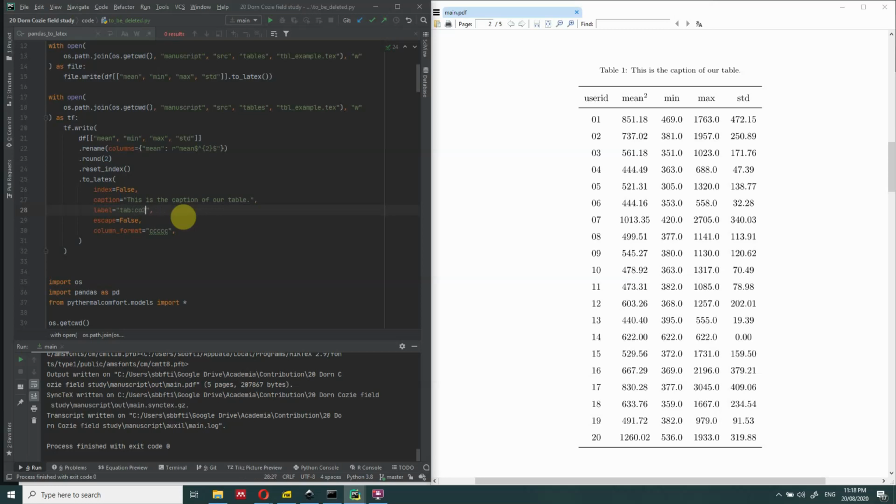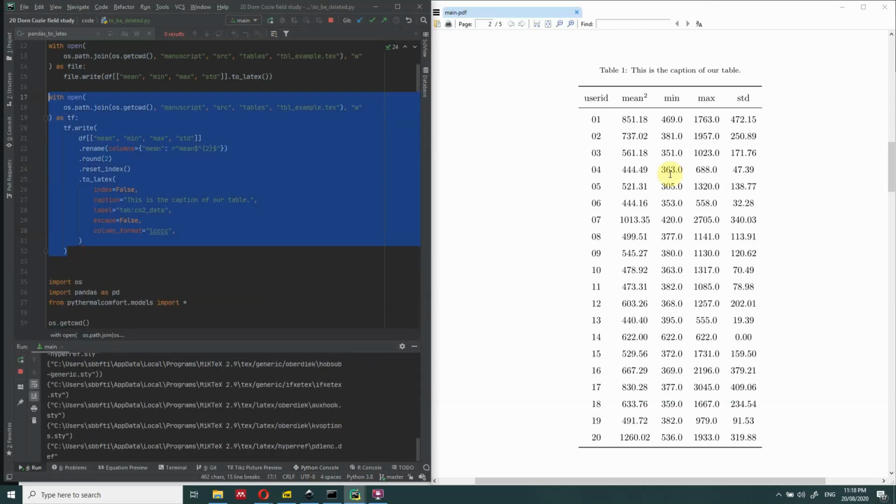You can put an underscore if you want. Don't put spaces. Escape false: what does it mean? In a second I will explain. And column format: how we want to format our columns. I want them all to be center aligned. If we specify, and for the first one we put L, for instance, let's run this code again.